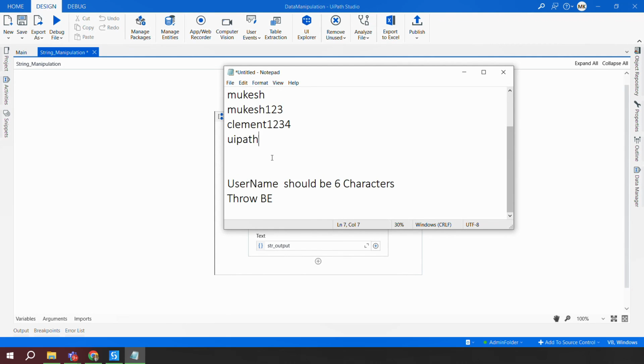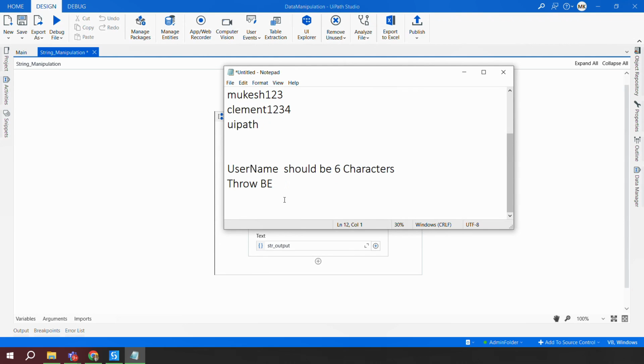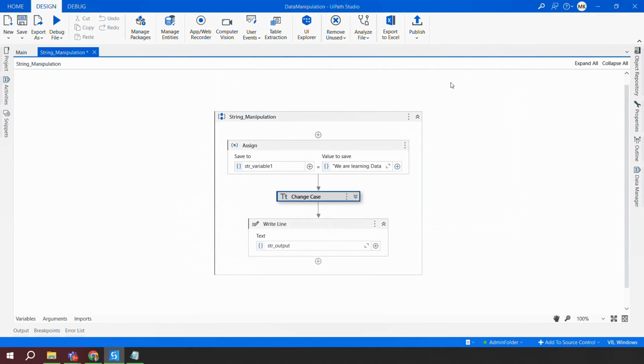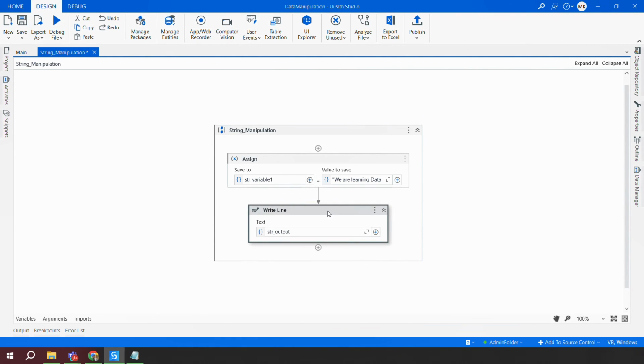So now if all these can come, and for all these requirements I have to raise a business exception, that's where you need to know an additional function of string, and the function we are going to discuss is count. What exactly is a count? So I'll delete this and I'll delete this as well.